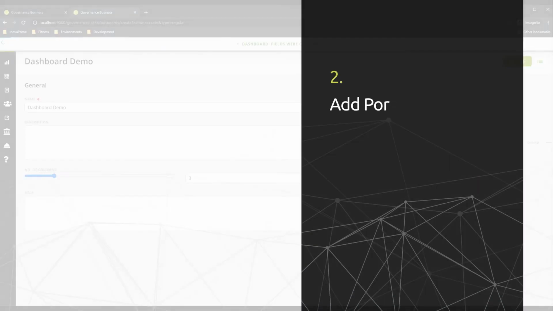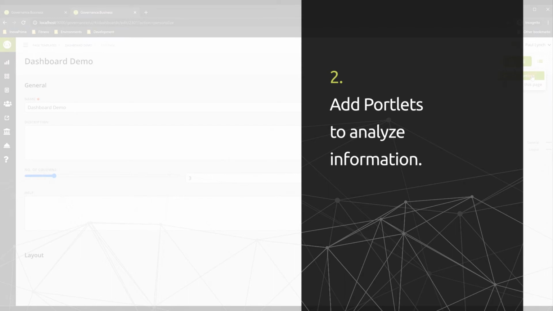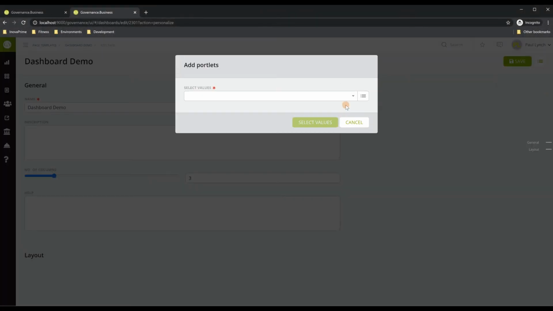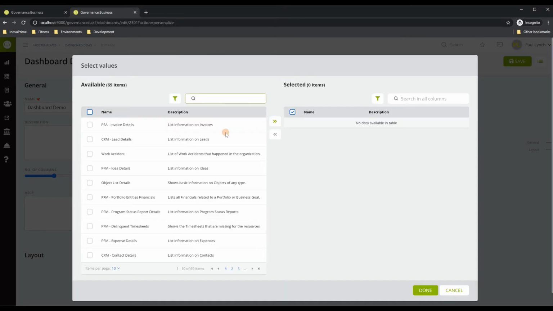Then hitting save. From now we can start adding some portlets that will fit on the layout. The portlets are visualizations on the information, and of course depend on the access that you have on that content. You can see the list of all the portlets that you have access to by selecting this in the list, and then you have the full list of portlets that will render some kind of information around a certain module.